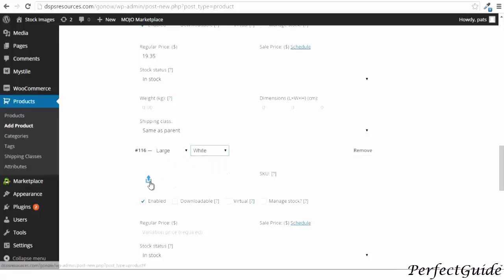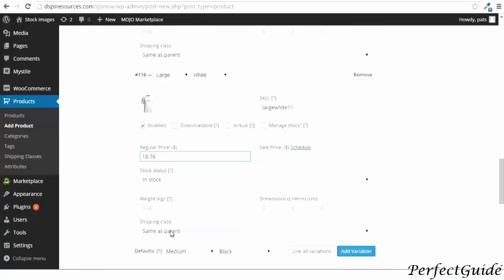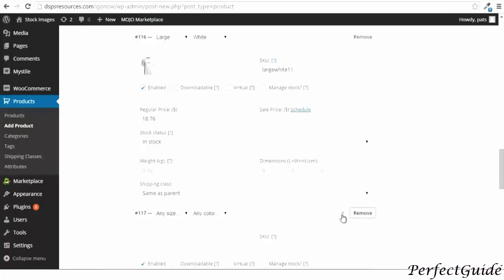Now we want to go to large white. Add our image, give it a SKU, give it a price. Add your variation. Now we want to go to medium white, and if these were real products, you would already have your SKU, and it would be unique.